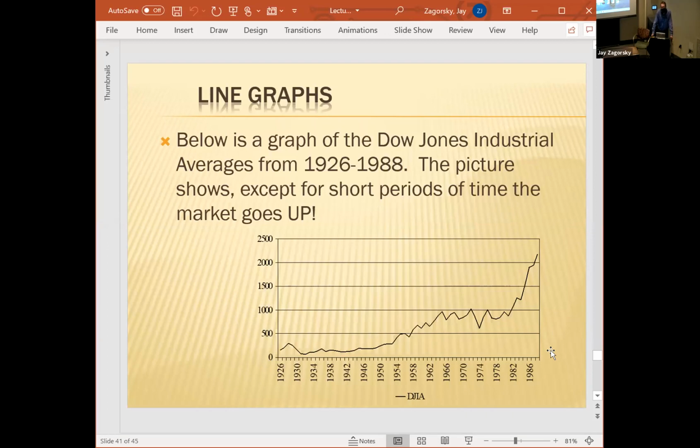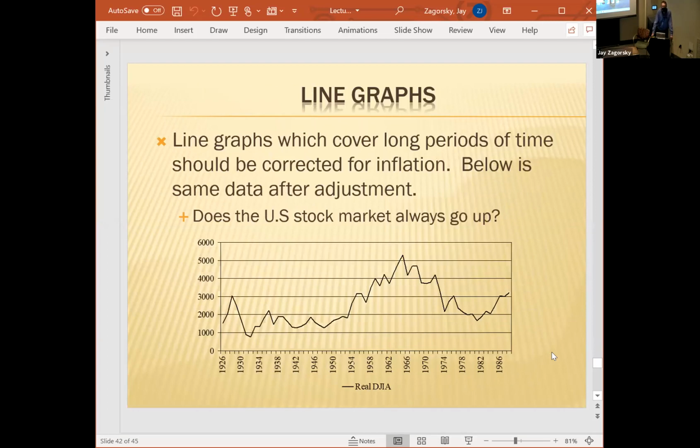Why is the graph a lie? Because they never adjust for inflation. Adjust for inflation? Oh yeah. Purchasing power? The graph does not always go up. Long-term investor means you have to live to be about 100. Then you always make your money. Can't guarantee you're going to live to be 100. So that's not really that useful.